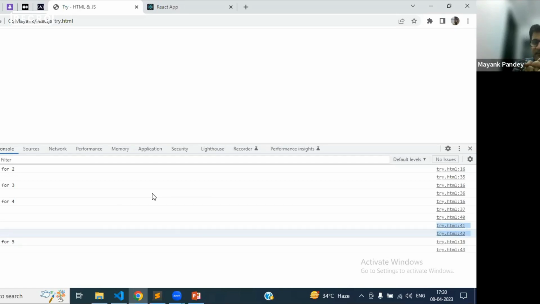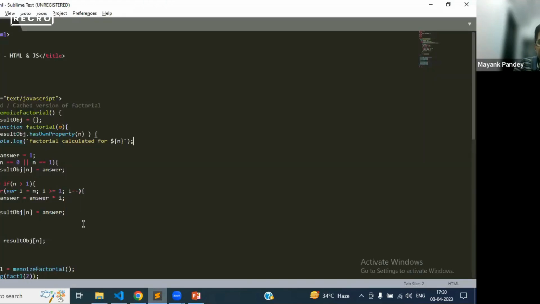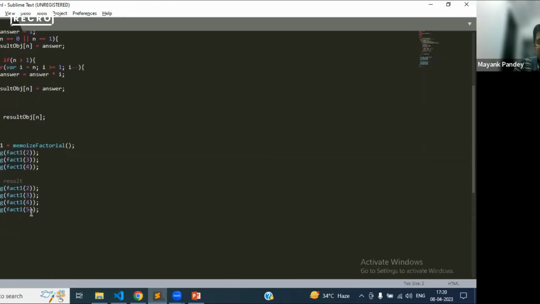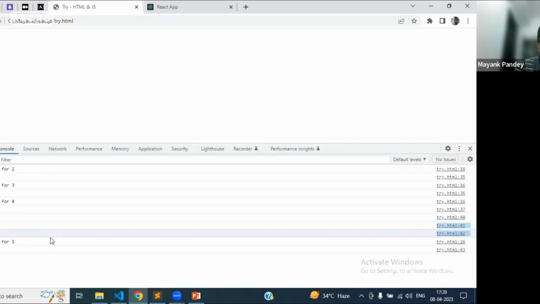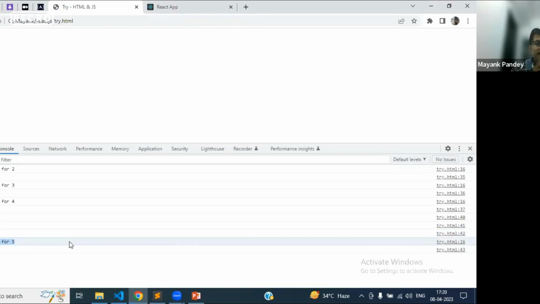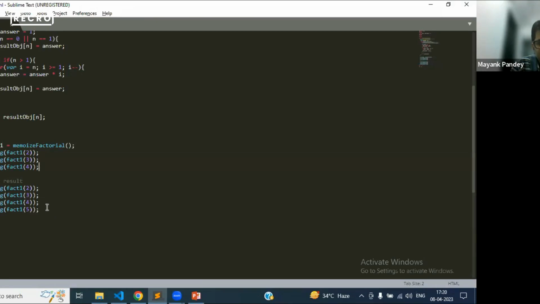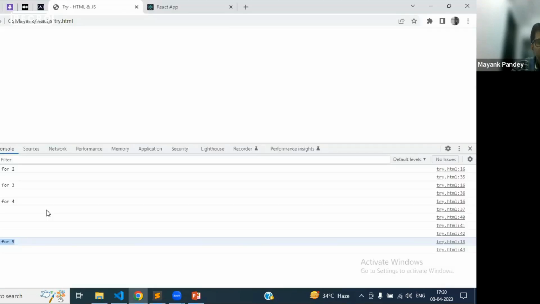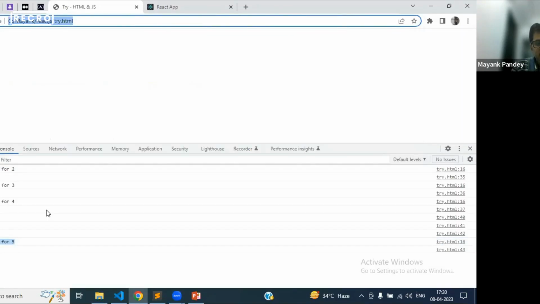Get it? Then I have passed a new value that is 5. And as we know, 5 was not there before. So in that case, the function has done the calculation for this new value 5. If after this I call the function for 5 again, it will not do this.